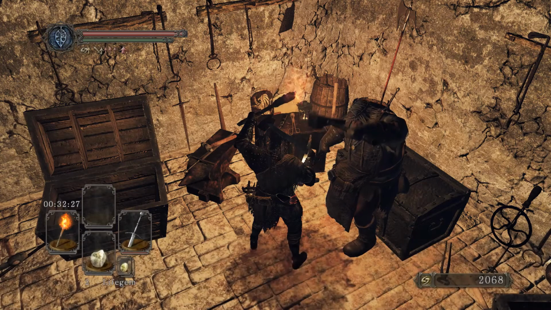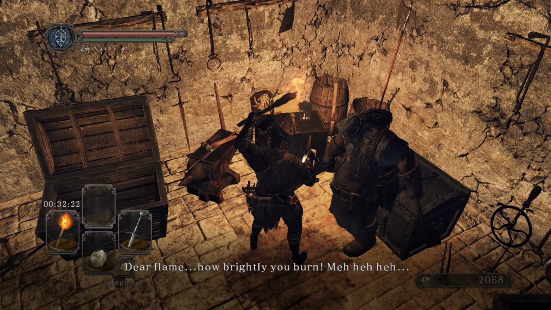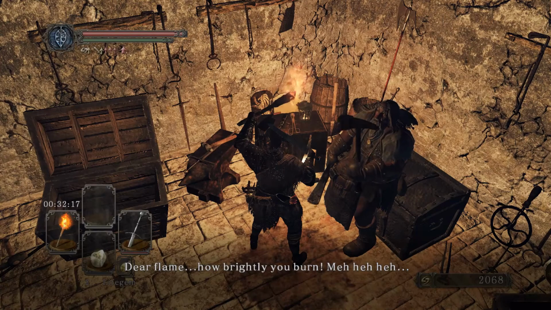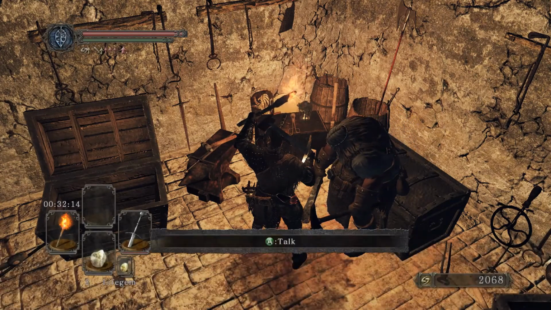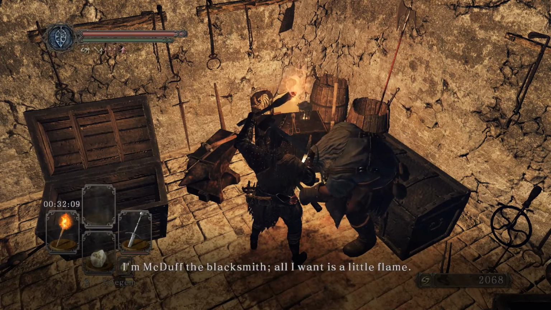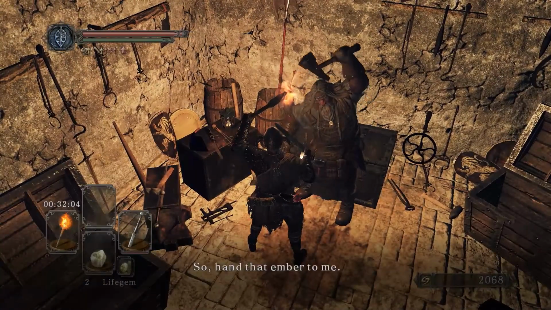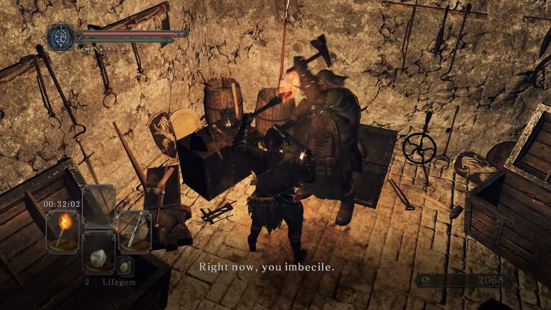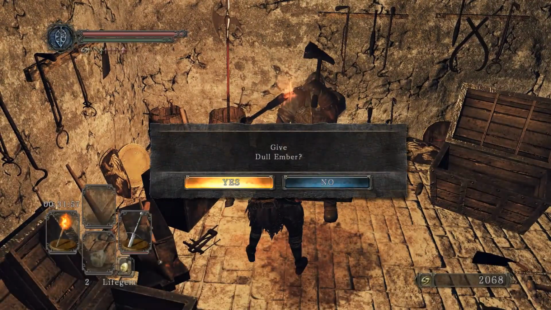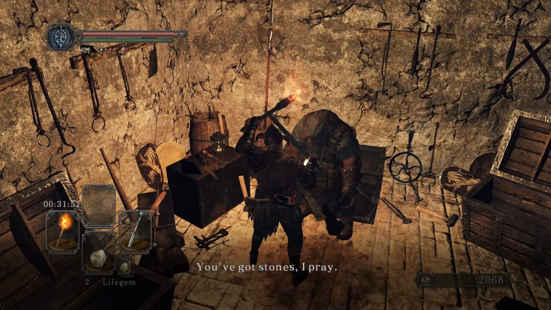Shape up, I say. Oh, I say yes. Dear flame, how brightly you burn. Flame, I smell flame upon you. I'm Macduff the blacksmith. All I want is a little flame. So, hand that emblem right now. Even Basile. Man, you're very rude. Give yes. What a marvelous. You've got stones, Andrew.